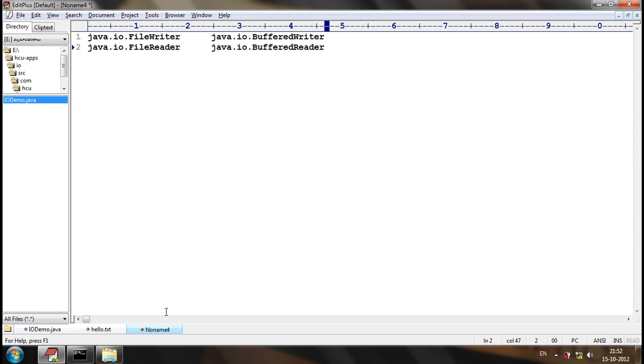The buffered entities, like buffer writer and buffer reader, are called high level file entities.